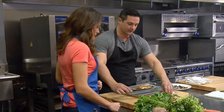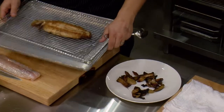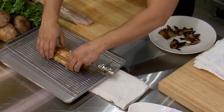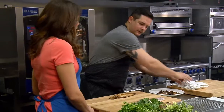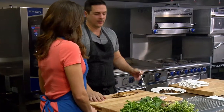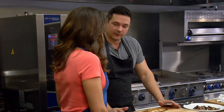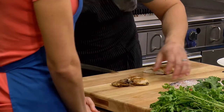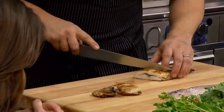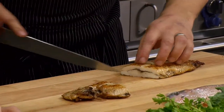Let's see how this guy's doing. In a 7 or 8 course tasting menu, about how big of a portion would you give? Same size as what you're doing here? Yeah, approximately. It doesn't sound like a lot, but we try to think about 3 ounces per dish, per course. Wow, that looks really juicy and perfectly cooked.